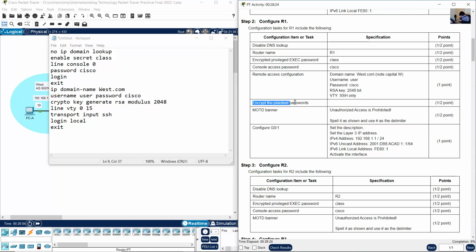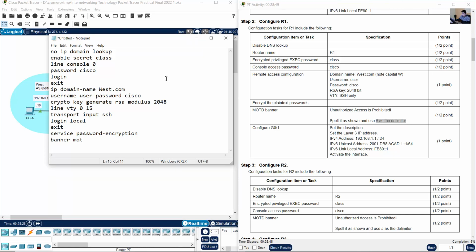Encrypt the plain text passwords: service password-encryption. Message of the day banner. Use this: unauthorized access is prohibited, and use this symbol as the delimiter.